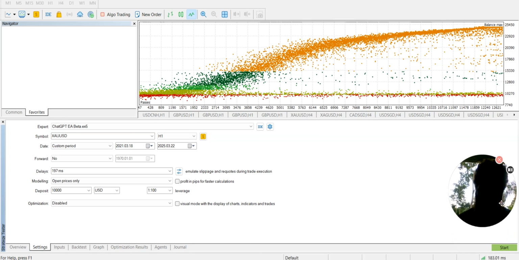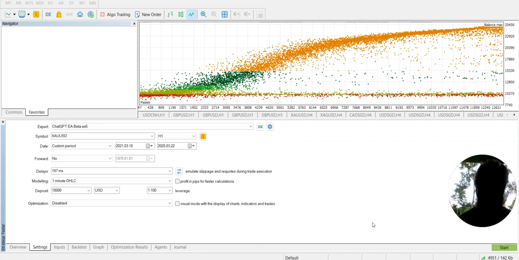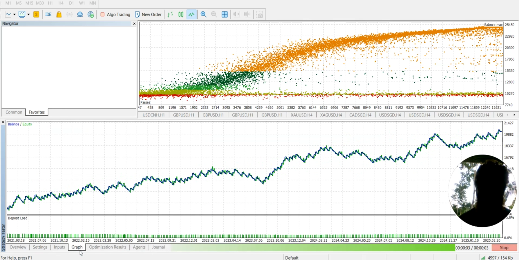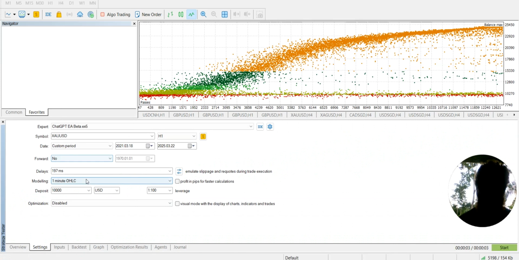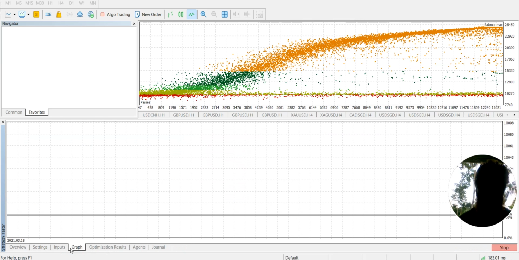I can show you the testing, how it was going, before we jump ahead and code with ChatGPT and further improve the EA. I am going to show you tricks and tips about how to code with this AI model. And I also wanted to tell you that yes, I can test with 1 minute OHLC, and I am showing you why. It is almost the same result as if I am testing with every tick.